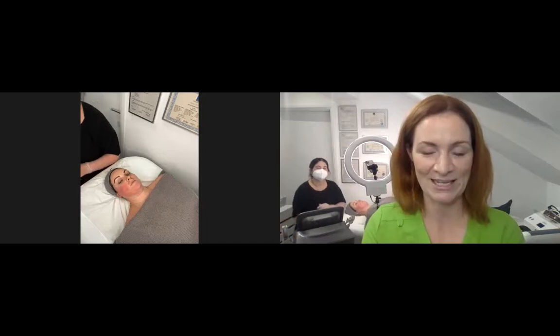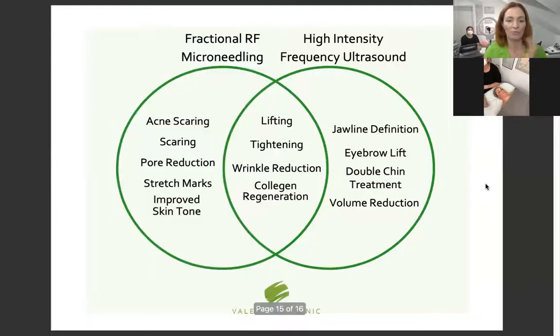So the reason I was coming back to sharing my screen is, if you are wondering which one you would like to have or which one you think would be best for your skin, I have this bar here and I don't know how to move it. But anyway, I hope you can see the full screen. Perfect.